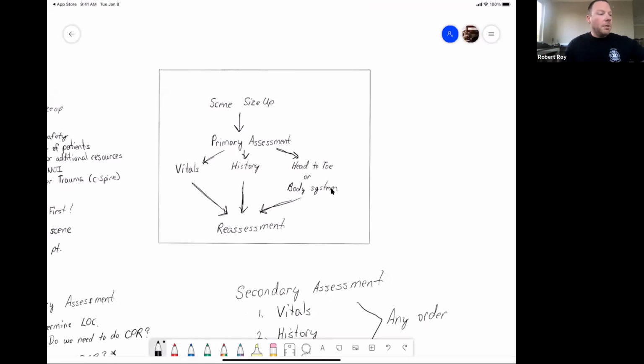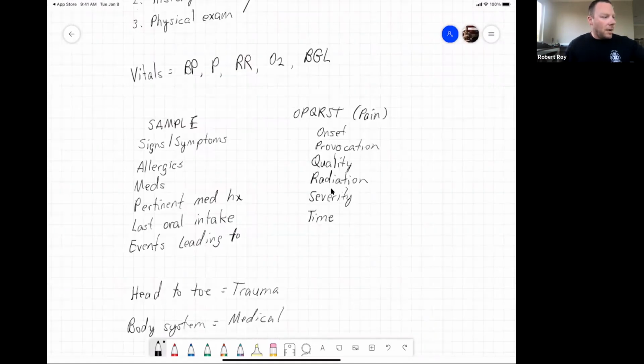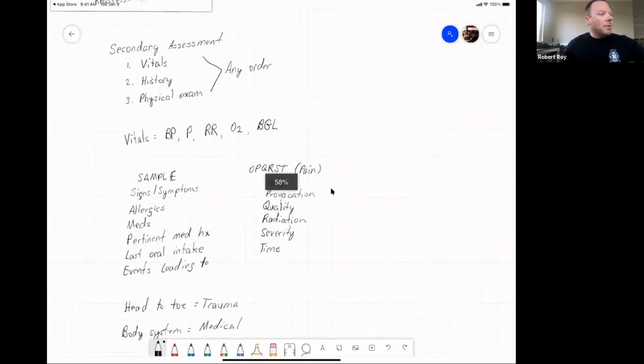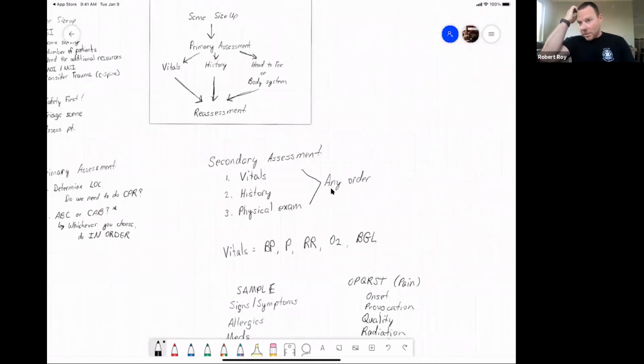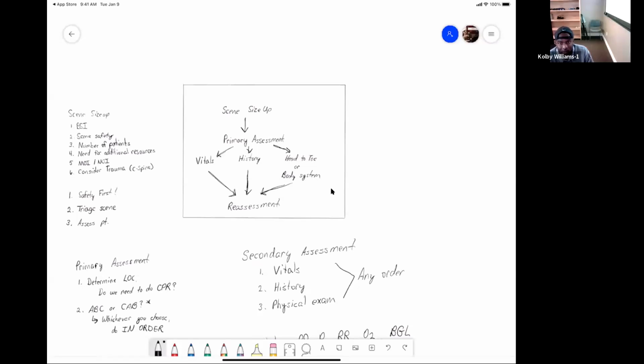And then once you've completed everything, we end with, let me find it. Oh, I didn't even write it. Anyway, we end with the reassessment, right? So if it's a scenario I give you in class, are you going to reassess every 5 minutes or 15 minutes? Every 5, you say, just to be safe. Every 5. Can't go wrong with it.